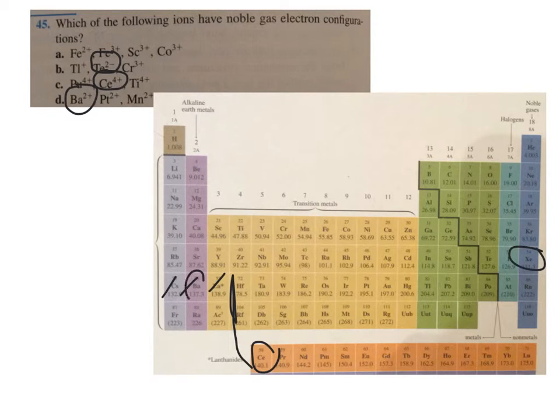You start at barium, which is here, and it's a +2. So I would move to the left 2, so it would be 1, 2, and again that one's also the same as xenon. So these just have to think a little bit, figure out if you're going to land on a noble gas. If you don't, then it doesn't have a noble gas configuration.